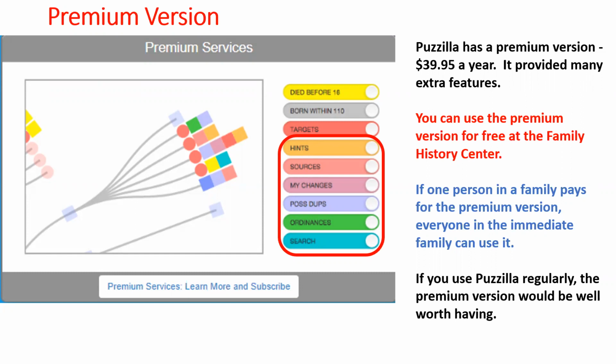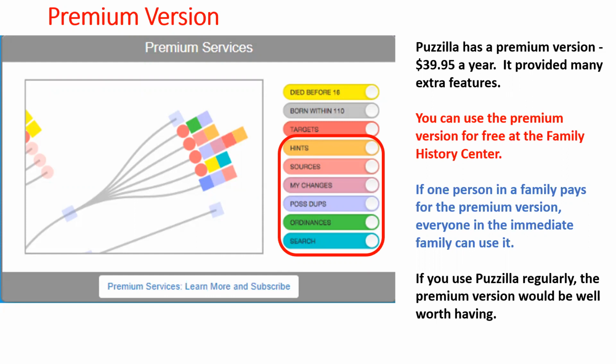So this works good for other people in the family that want to work on their own line, or if they're a consultant and they're trying to help a patron, they can work on the patron's line. The only thing, don't try to give it an ID number of a living person. It won't search for living people because FamilySearch doesn't do that. You've got to give them a deceased person. So like when my wife signs in, she can't see herself, but both of her parents are deceased, so she could put in either her mom or her dad's ID and it'll take her there.